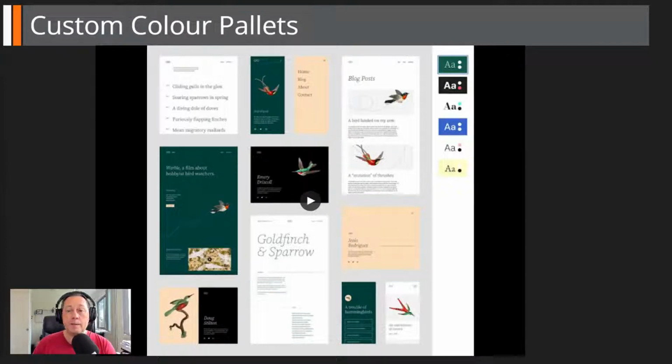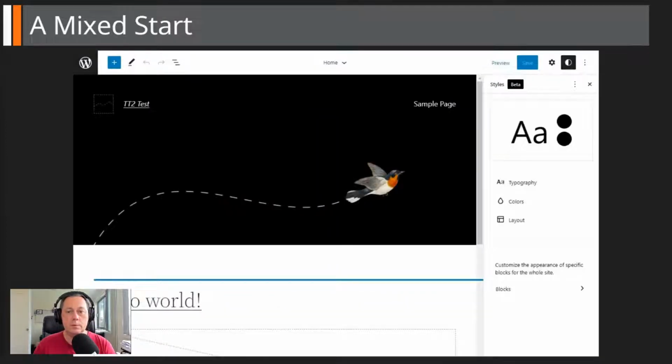Now, I activated it on my demo. I installed a brand new WordPress 5.9 test site, which looked quite good. So this is the first thing you see when you edit the template. This is the home page. This is me within the full site editor at the moment, just editing the 2022 theme.